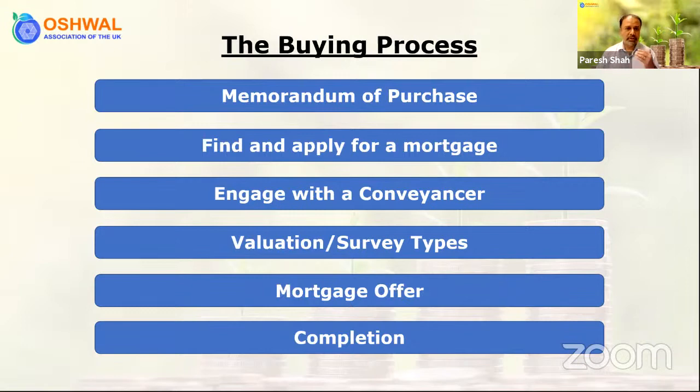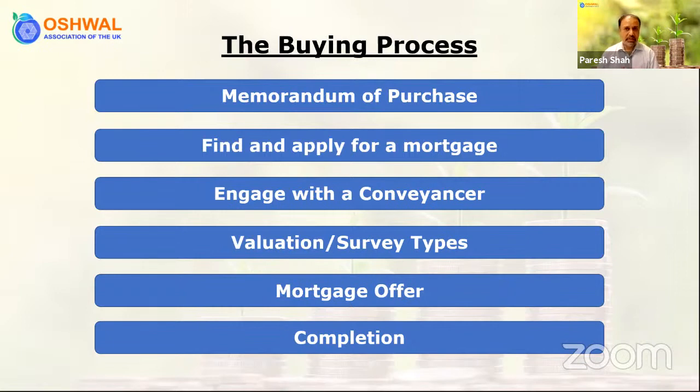Once you've got all of those, the lenders have checked you out, you've had your survey, and your mortgage application is going through, you'll receive a mortgage offer. That mortgage offer tells you what you're going to be borrowing, what the interest rates are, what the terms are, and what the exit penalties are, i.e. redemption penalties. Most of the time, the lenders don't require you to sign the offer, but it's a document that you should read carefully to make sure that you're happy with all the terms and conditions.